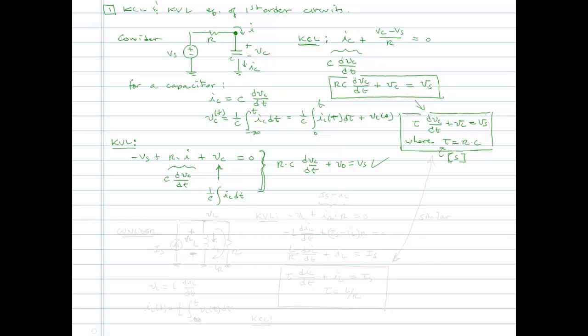Okay. So we're going to leave this here at this point. We're not going to go any further and try to solve this. Let's just consider a circuit with an inductor here and see if we can do the same thing. We'll come back and try to solve it later. So I'm going to draw a slightly different circuit here. I'm going to have a parallel combination of a current source, an inductor, and a resistor. Okay, we'll say this is Is, and we'll call this the current IL, and we have a voltage VL across here. It's also the node voltage here.